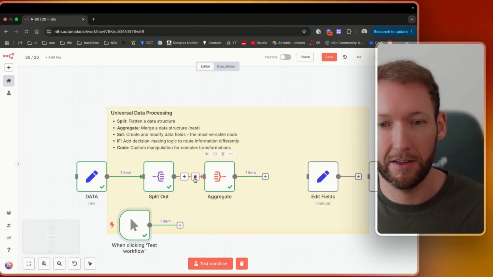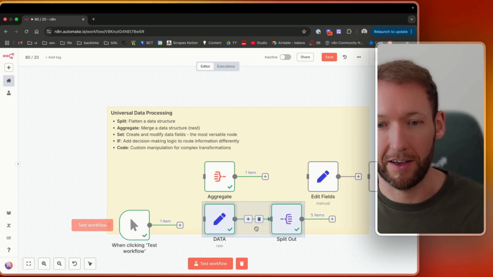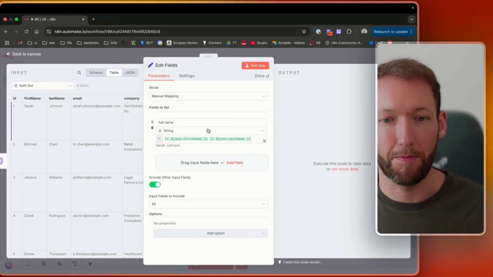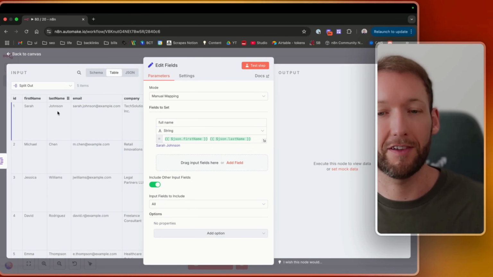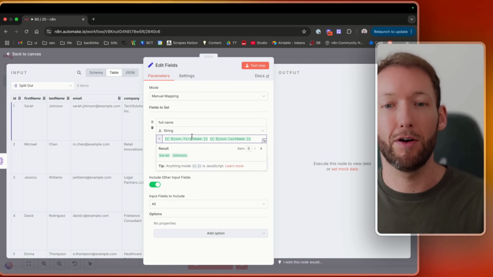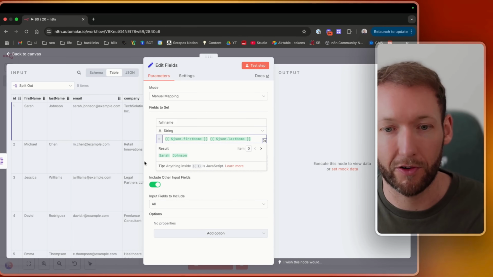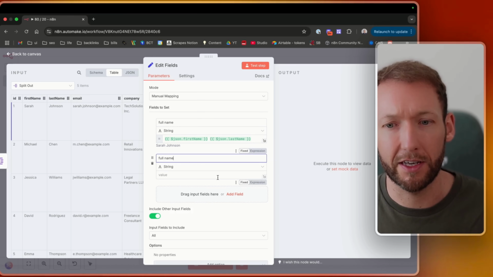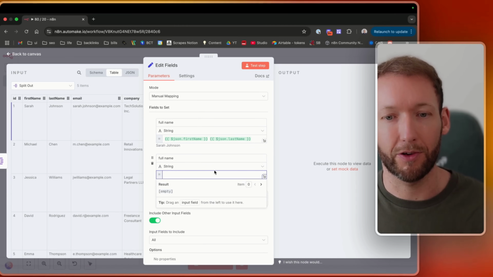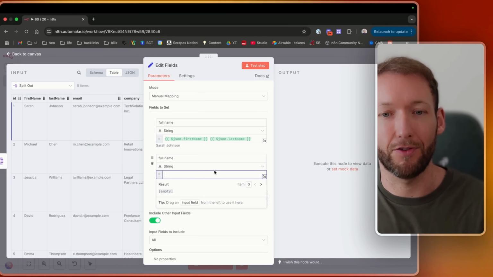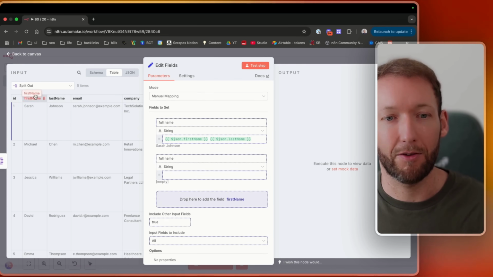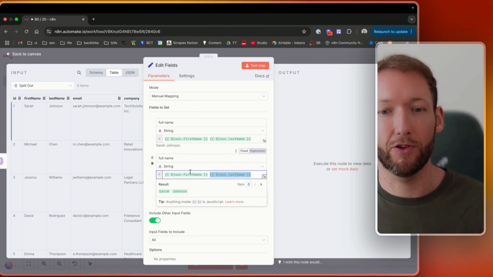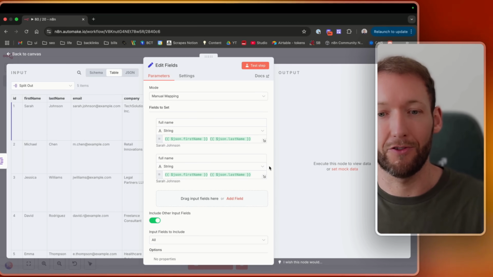So if I pass in the data from the split out data here, what we might want to do, for example, is manipulate the data in some way. So say, for example, we want to make full name from this first name and last name, because we want to send these leads an email with their full name. Then what we would do is we would just create a new field in this set node. We would call it full name, and we would effectively turn this into an expression which says I can now receive dynamic values from the data that I'm receiving. And I would literally just drag and drop the first name, and I put a space between them and the last name here. So you can do as much data manipulation as you want with JavaScript expressions here.